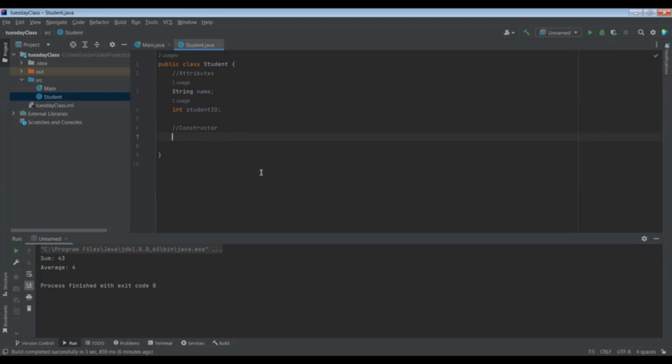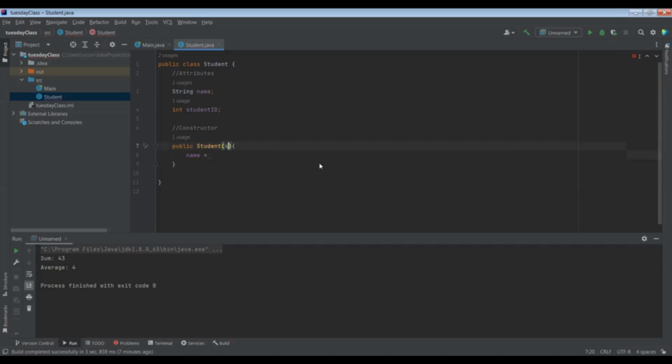You would write the name of the object. So it would be public student. The constructor would be setting the name of the student as they pass it in. So let's say these items are required for this object to be created.